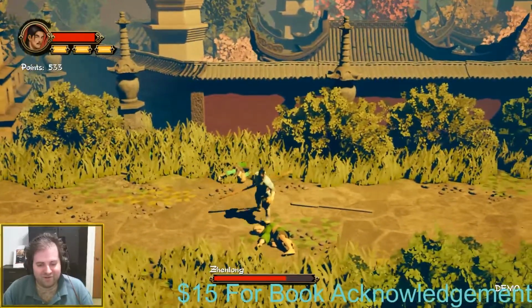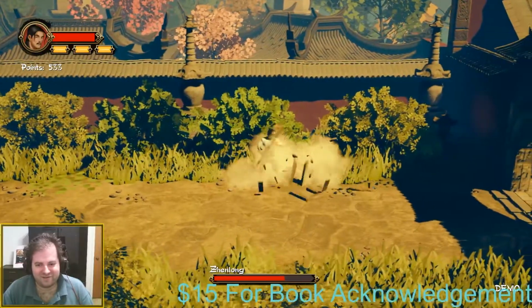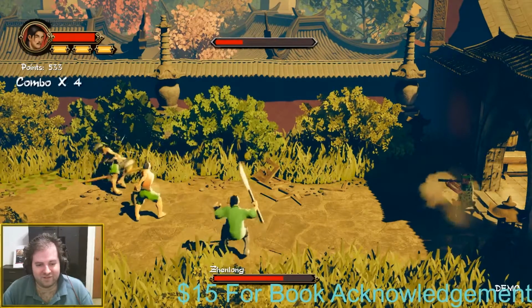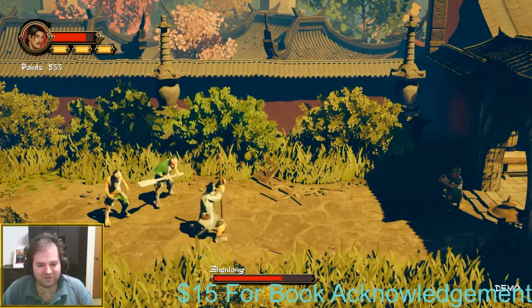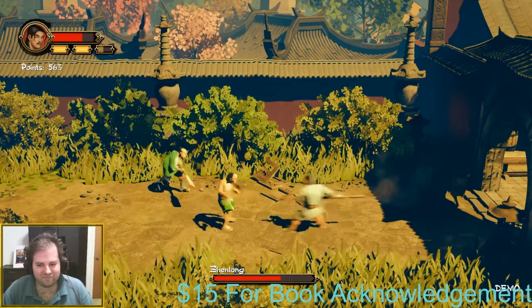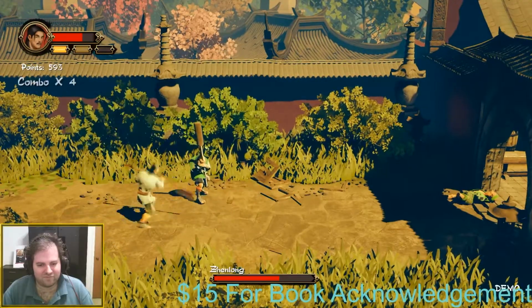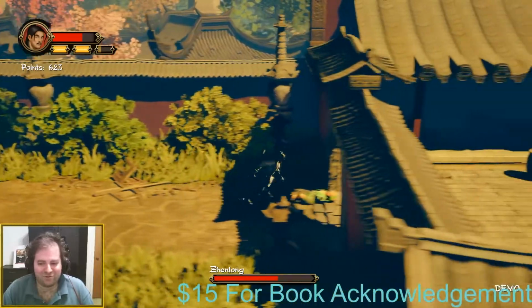So the game is pitched as a spiritual successor to the classic beat-em-ups like Streets of Rage and so on, where the hook of this one is having a more in-depth combat system. While it's nowhere near the level of technical depth of something like Fight and Rage, it's definitely a step above some of the other beat-em-ups that we've seen.